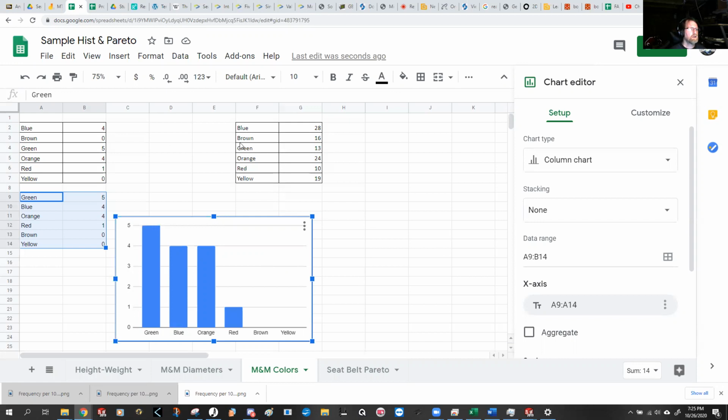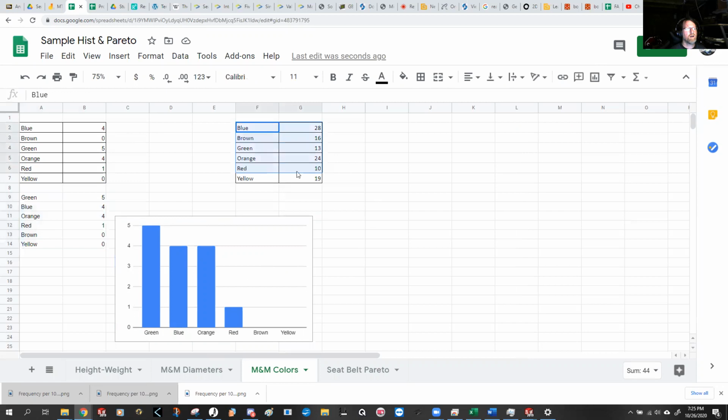So the thing is, here is the data from all 8 of that person's bags of M&Ms. And so you can see here that with one bag, we had a lot of green, a bunch of blue, a bunch of orange, a little red, and no brown or yellow. So you could say, oh man, there's no brown or yellow. Maybe those were your favorites. Maybe they weren't. Maybe you hate green. I don't know. But then, you could say, boy, that M&M company, they're just not doing their thing.